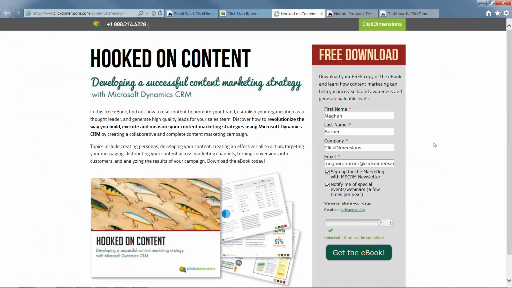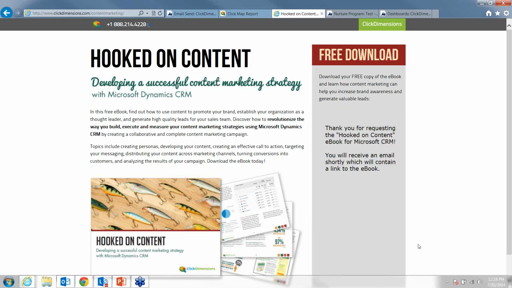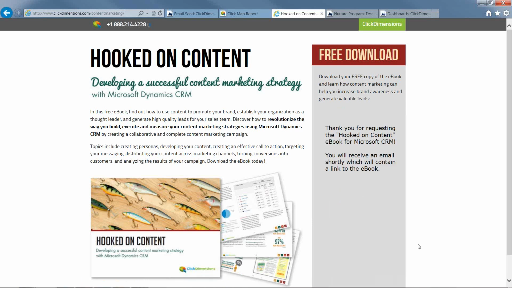So here's an example of a campaign that we've run at ClickDimensions. We do several ebooks, and I'll show you some of those at the end of the call. But this particular campaign, this is a ClickDimensions landing page with a ClickDimensions form embedded. This form that you see here was actually built inside of ClickDimensions. You could also add these into your website. So things like contact us, request for information, we can capture that data. So when I hit the submit button on this form, there's a whole series of automation built around that.